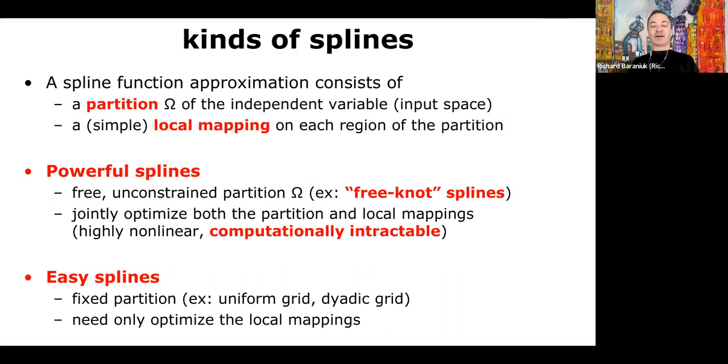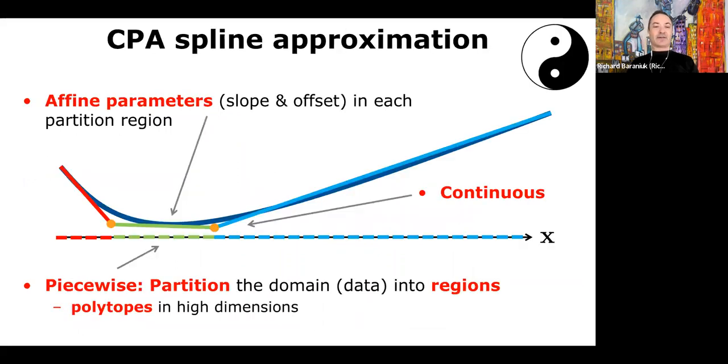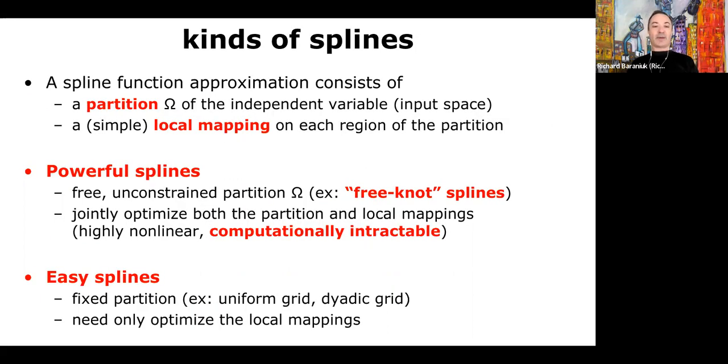So there are two different ways of, roughly speaking, fitting spline approximations. The first is the powerful way, and this is so-called free knot splines. What I mean by this is that the orange dots are allowed to be anywhere in the domain. These orange dots are actually called the knots of the spline. This is the most powerful way of approximating a function. You get the best approximation error. Unfortunately, it's just computationally intractable. Even in 1D, it's expensive, and when you go to high D, it's basically an NP-hard type problem. Okay, so that's unfortunate for this powerful method.